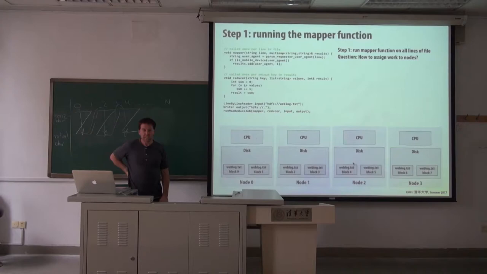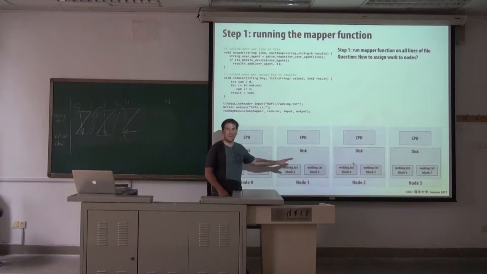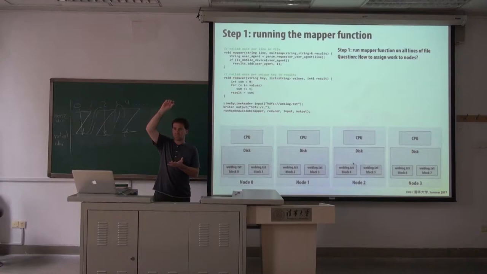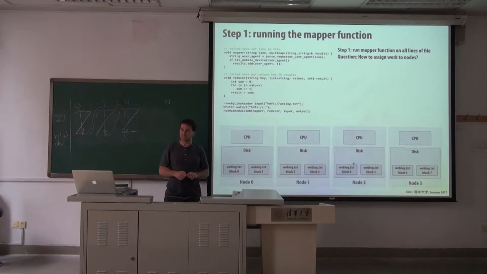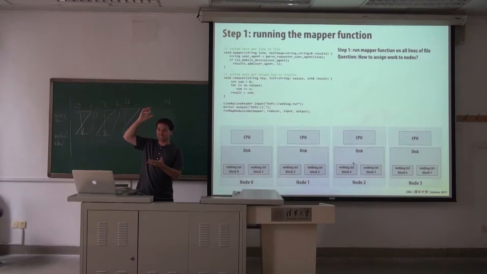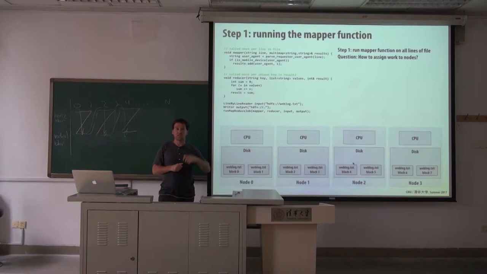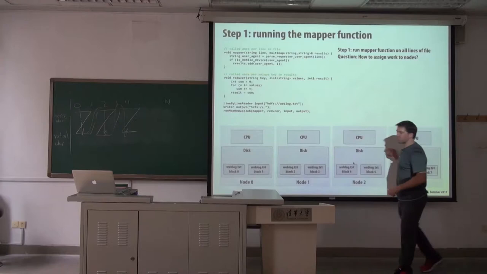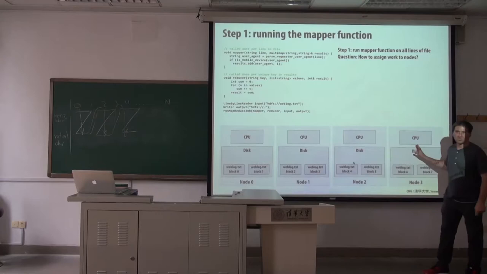So one answer would be to take all of the lines in the file, or all 8 blocks, and put them in a work queue. And then I have my 4 computers just grab the next item in the work queue. Right, I can make a work queue of size 8 blocks. And I can say whatever computer is free, take the next block of the file and run the mapper on it. And so if we happen to assign computer 3 to process block 0, then computer 3 will read that data from computer 1 over the network, or from computer 0 over the network.